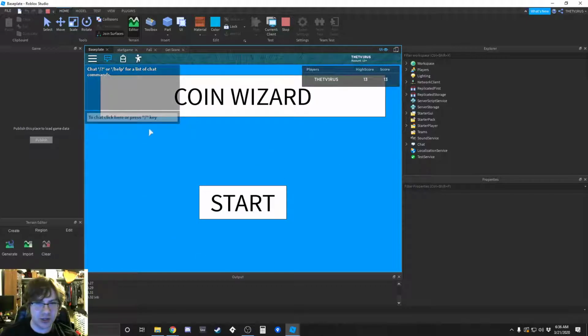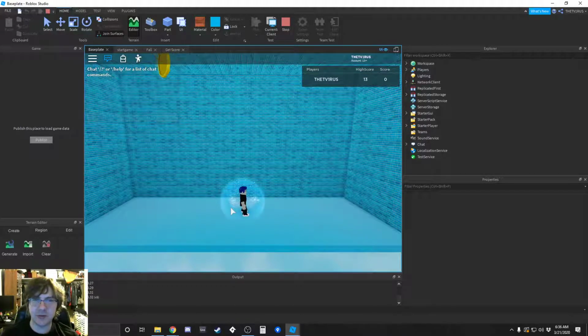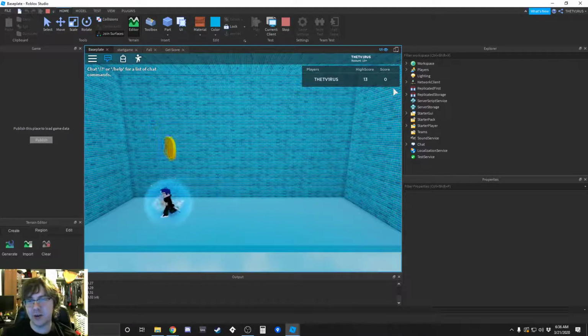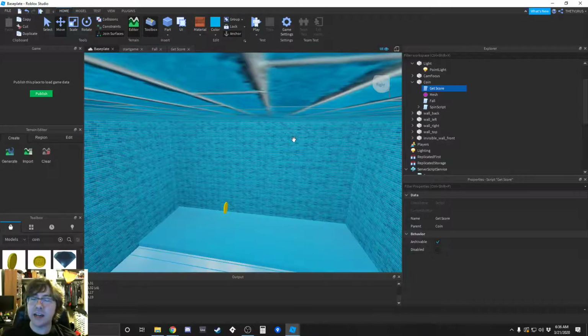And sure enough, we have our title screen appear, and then we click start, and it resets our score to 0, and here we are, collecting more coins. So this is Coin Wizard. You can change this code however you want, try to make it your own unique game. I encourage you to try to add other things that can fall. So before we go into this, let's switch to our Ninja Cam.